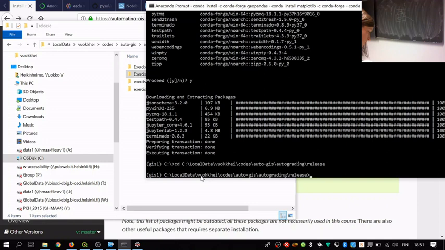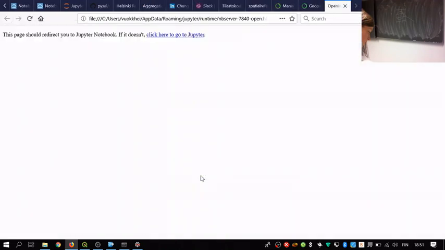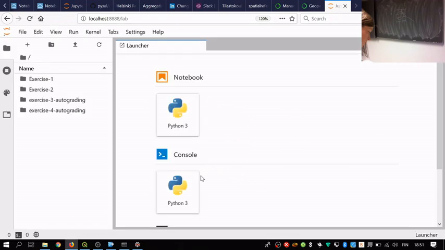You could have done git clone on your own machine, so you have some folder there, and in there call Jupyter Lab. Now that I have installed it, after a few moments it launches Jupyter Lab and opens up a Jupyter Lab instance in a web browser.